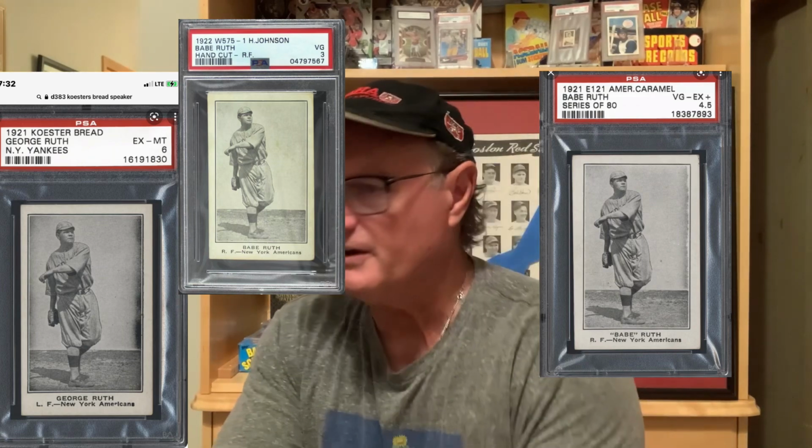But there's another issue that shares the images with the W575 one, the E120 and the E121, and that's Koester Bread. Really rare, and it essentially just had images of the New York Giants and the New York Yankees. So here you have the W575 one with all its ad backs, the E120 American Caramel, the E121 American Caramel, and this Koester Bread all have similar images. Very difficult, very hard to get your head around it.